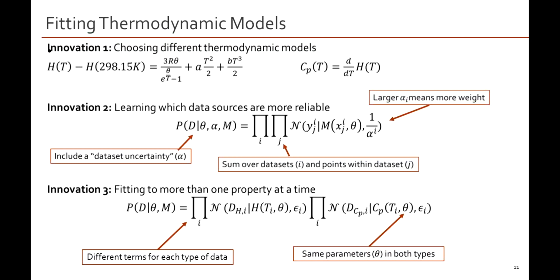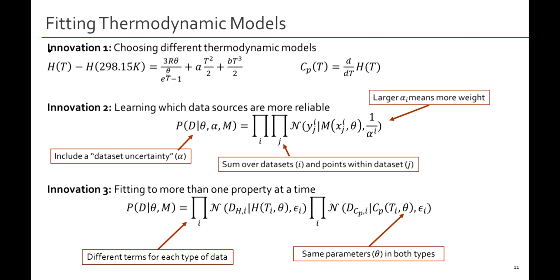And here we're looking at a likelihood function, which again describes the likelihood of observing a certain set of experimental data, given your parameters for the model itself, and this new parameter alpha, which captures how much trust we should have within a certain data set, where larger values mean more weight. And in order to make this mathematically possible, you can express this likelihood function as a product over the likelihoods of observing each point of data within each data set, where I weight that likelihood based on my data set certainty term.